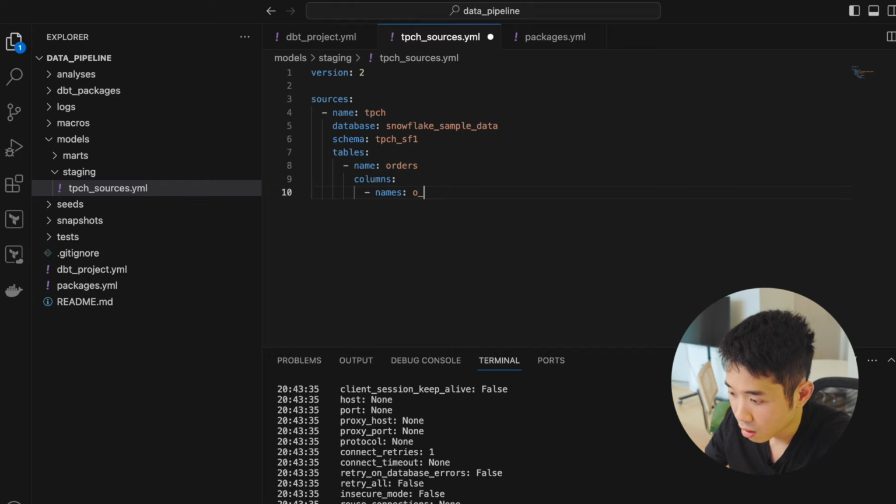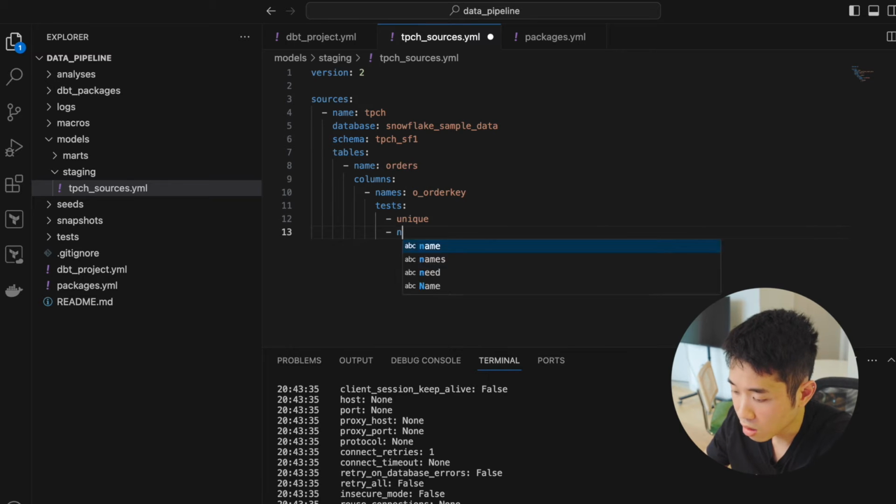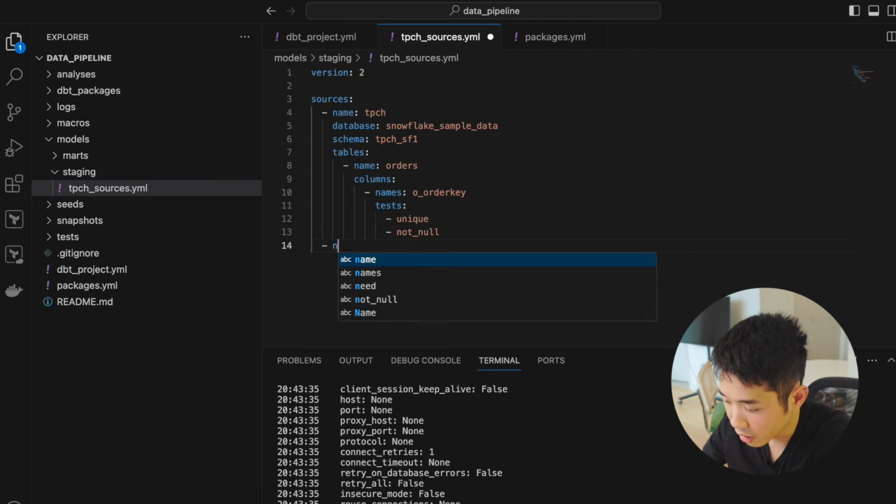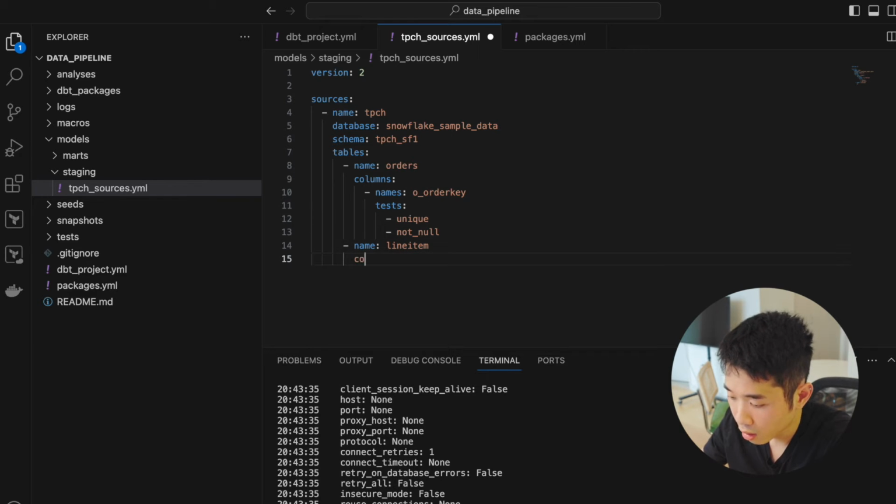So there's an order key here, and I want to make sure this key is unique and it's not null. So like what I said about generic tests. The second table I want to pull in is the line item table. And this line item table has a bunch of columns.